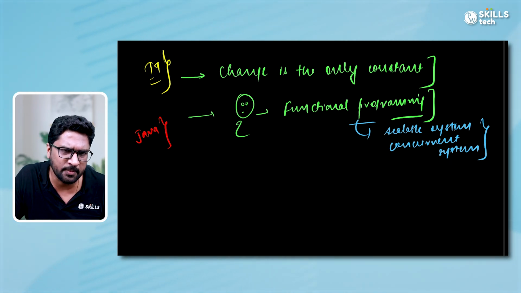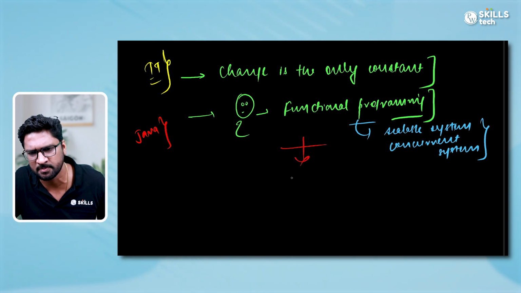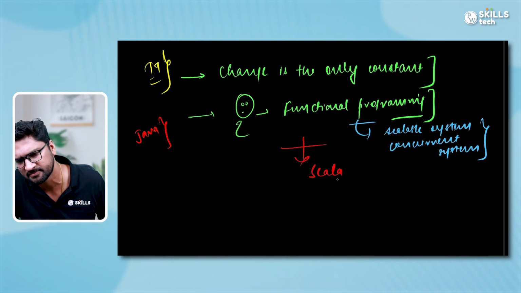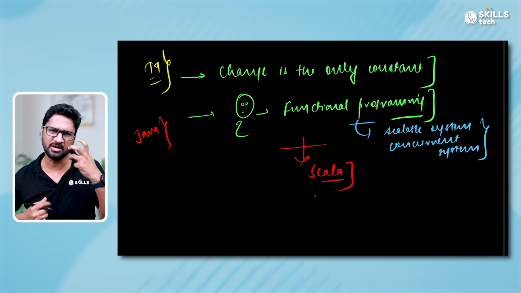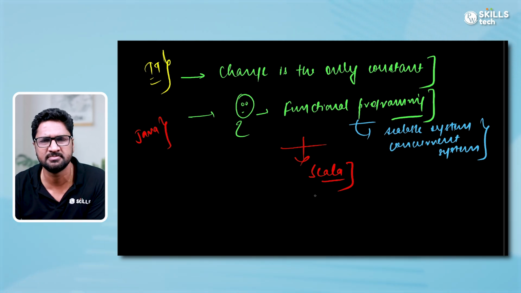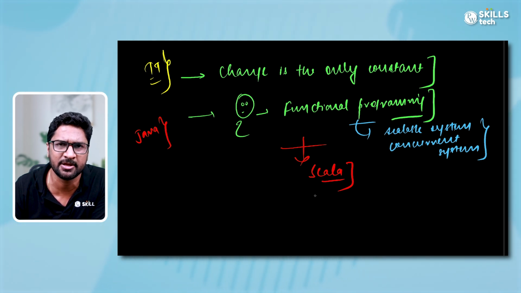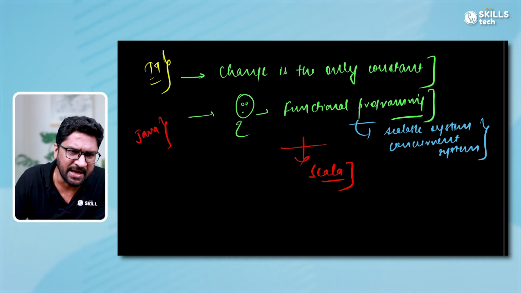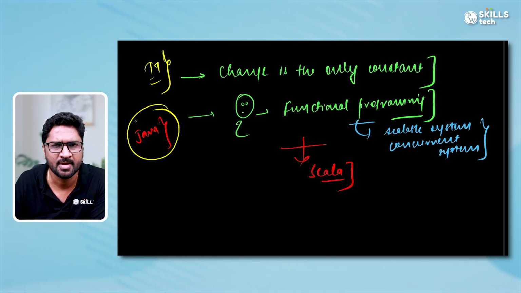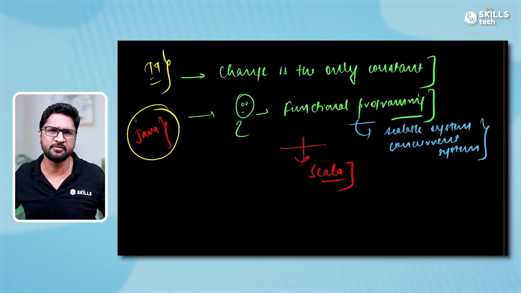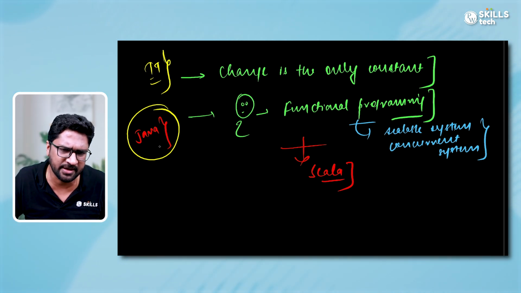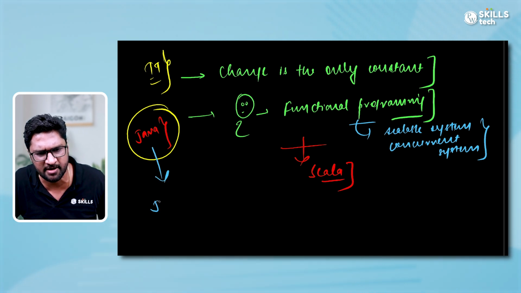And on this backdrop, a new programming language was coming into play, which was called Scala. Scala was saying that, I've got great things, I'm functional, and you can make use of me to make scalable applications. At the same time, Java was just observing it. Before Scala could even put its foot right, Java came out with one of the greatest releases of all time, Java version 8.